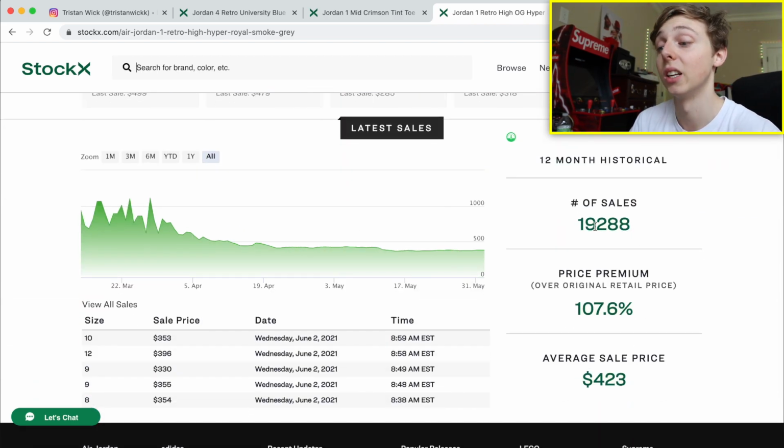The demand is there. Basically, since the demand is there, all we need to happen is pairs to stop releasing, and that's officially just happened. No more pairs of these are dropping. So we have the same demand as before. There's no more pairs coming out, and since there's going to be more pairs being bought, that means there will be less dead stock ones out there, which means the price will rise. So just give it a little bit. I promise you, this one is looking real good right now.